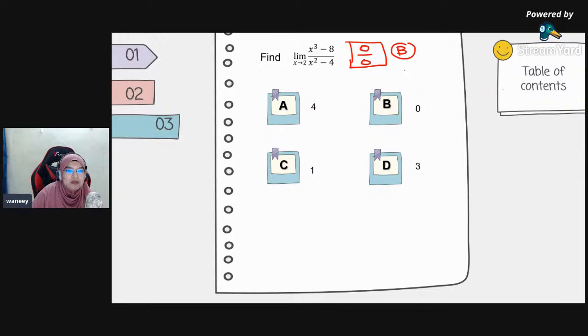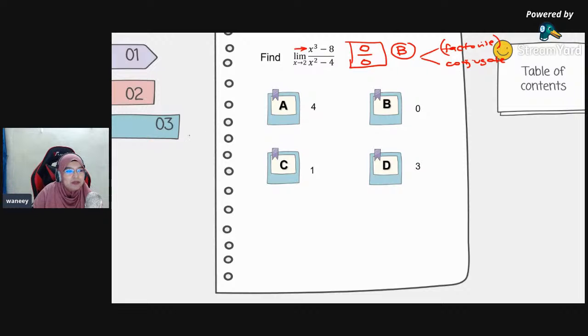Okay, so in 0/0, it can mean two things. So we can either factorize them or we can actually multiply them with the conjugate. Tapi kita tak nampak yang ada surd. So maksudnya kena boleh factorize lah. Okay, so how to factorize? So masa ni lah datang ilmu-ilmu yang kita belajar masa chapter 6. So we do know that if we substitute x equal to 2, we will get 0 in our numerator.